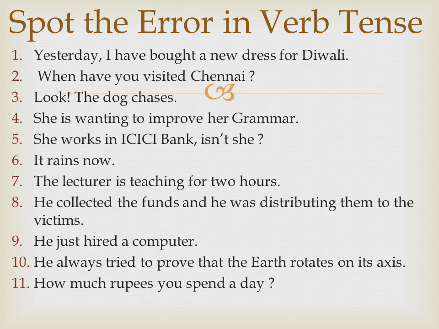Students, do you find it easy to identify the error? Find the mistakes. The mistakes are particularly in verb tenses. You take a few seconds and think about what the mistakes might be. And the next slide has the right answer. And I will recall the grammar rules for you one by one.